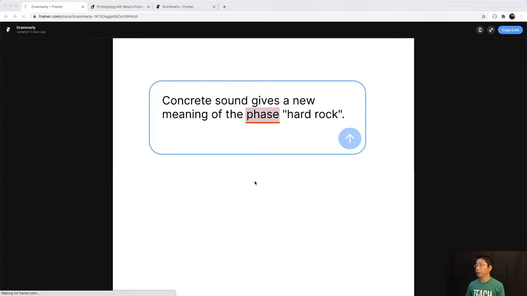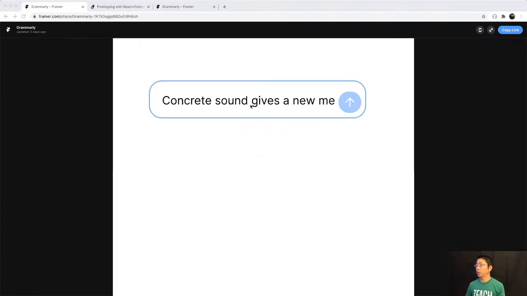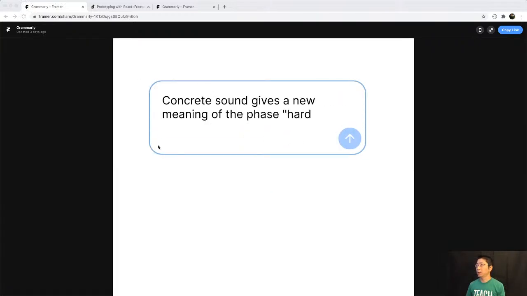Let me refresh, and you're going to see it again. It automatically types this text, and this box increases the height, and when I click on this highlighted word, it shows a pop-up. Let's see how we are going to build it in Framer Web.